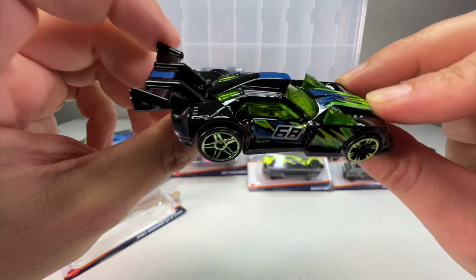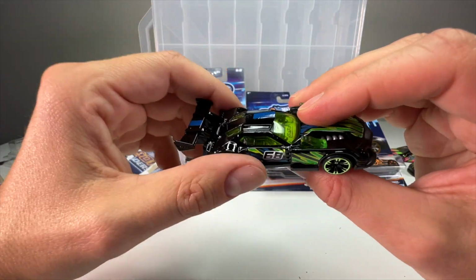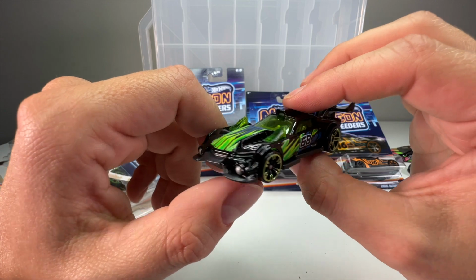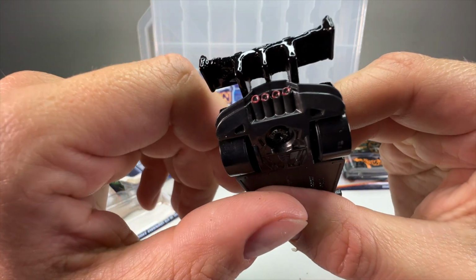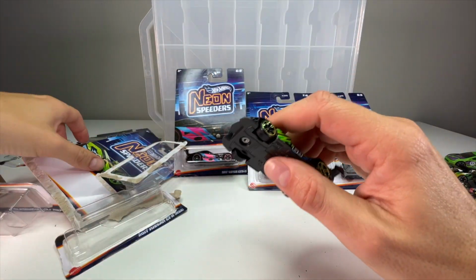Oh, the blue stripe goes onto the wing too. Yeah, I don't know. That isn't the best either. Man, for $350, Hot Wheels really needs to get their act together with these. Like, that will stop me from buying them. If I like them and they're cool, but if they have paint that looks like, look at that. That's terrible. Not the best.